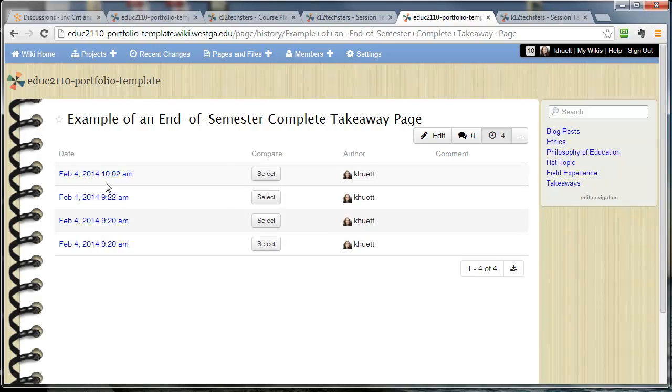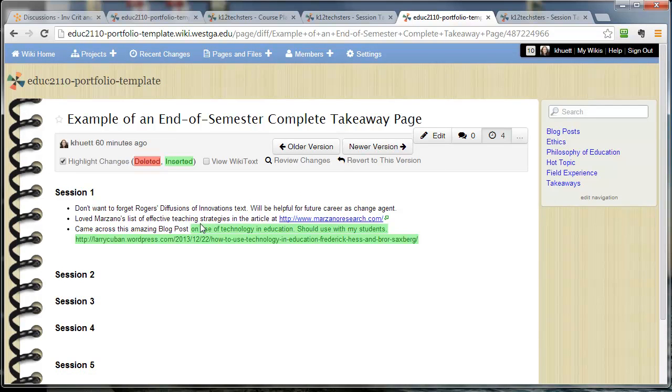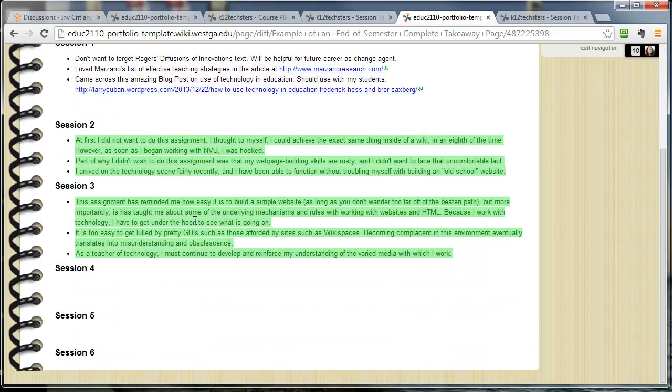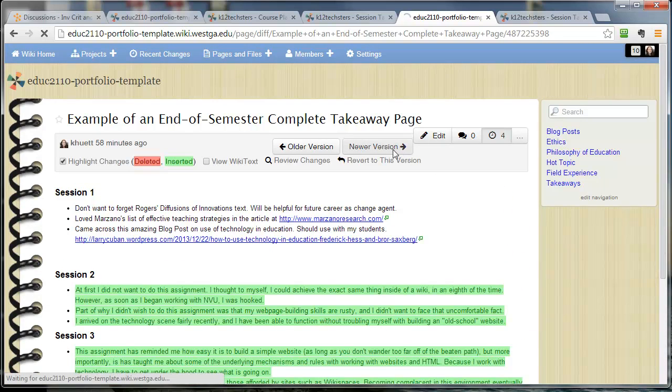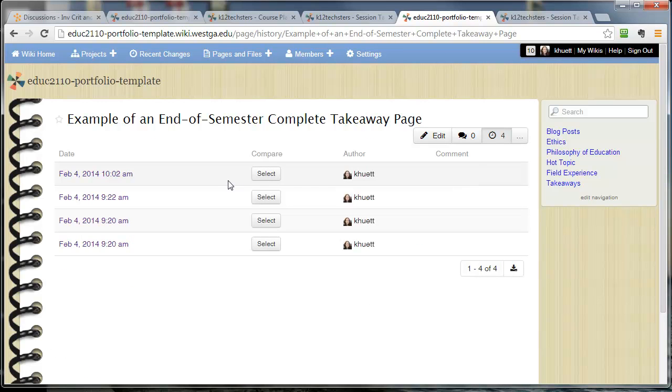on February 4th. But I can go look and see what work was done on February 4th at 9:20 a.m. These green things were inserted, these red things were deleted, there were no deletions. I can go to the next step, check it out. Okay, on that time and date, this person added those green things. On this next date, added these things. So that's how it works. That's how I can quickly see, did you do it all in one fell swoop, or did you make your edits across the semester? And I'm just going to really eyeball it quickly and know what the situation is.